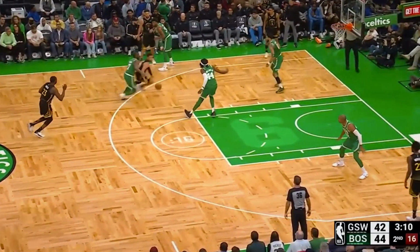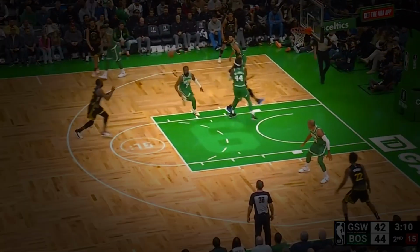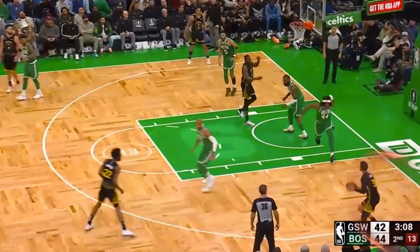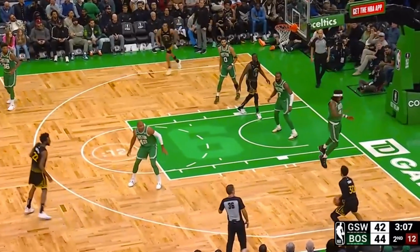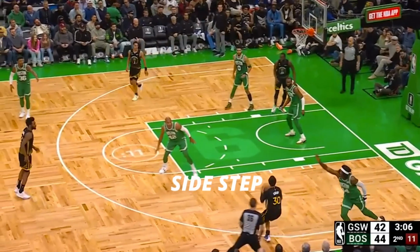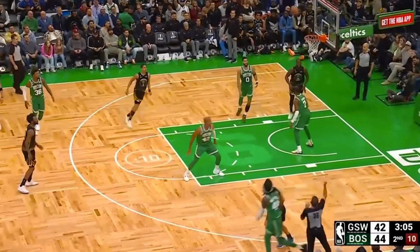When Steph Curry drops the ball back off to Draymond and continues to run through while both defenders lose track of him, it's not a coincidence that he ends up wide open, because it's all due to his off-ball movement. So once he feeds this up fake, it gets Rob Williams in the air, and by adding in this slight sidestep, it generates just a little more space, so now Curry can rise up to let it fly.